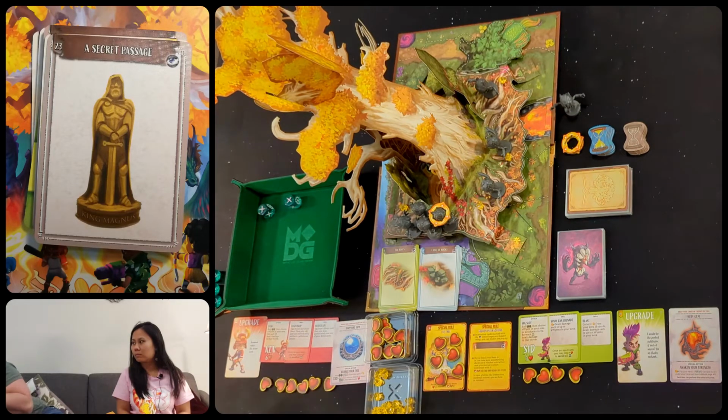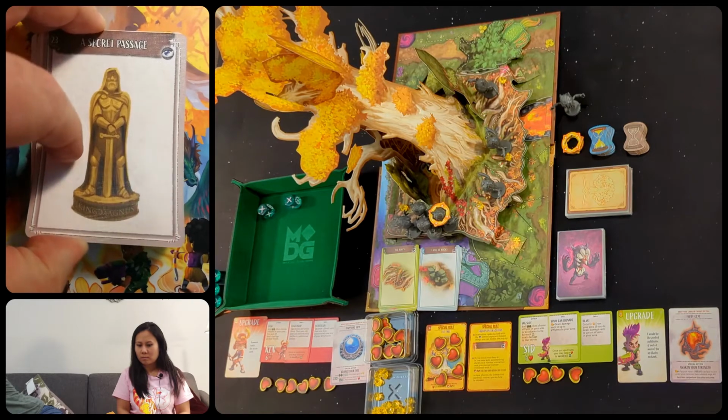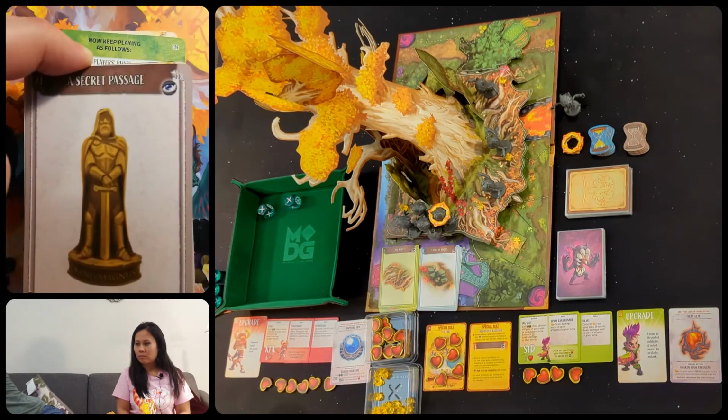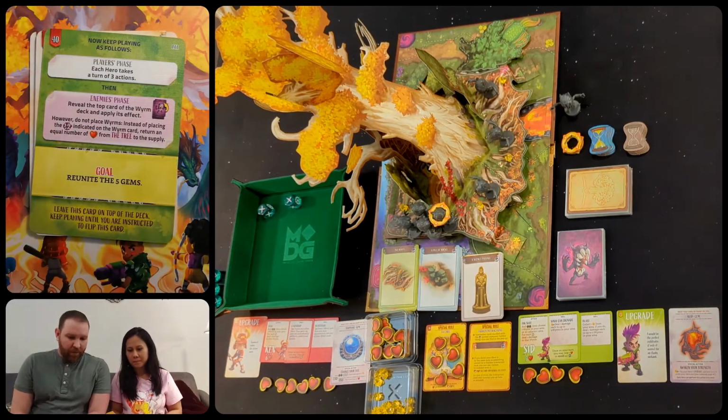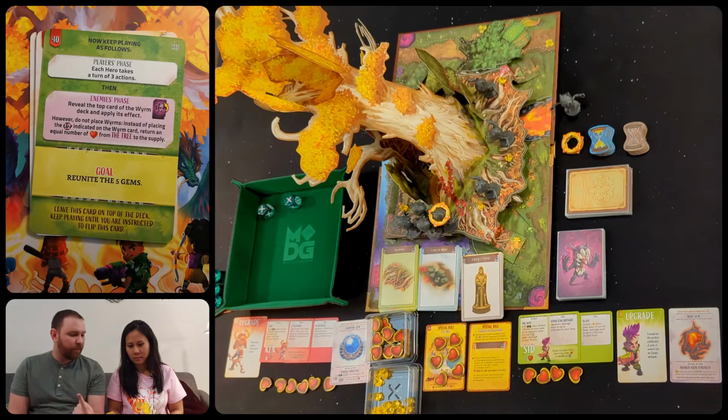Oh, then we have the secret passage. So I guess this is another secret. So we stop the stack. We don't read any more of the stack. We just need to be able to find a space that has this guy. So yeah, now if you wanted to attack, you would have to move into that space with all the enemies in it. But you only have 2 more actions, and one of them would be to move and then 1 to attack. So I feel like that could be a lot of damage you take.